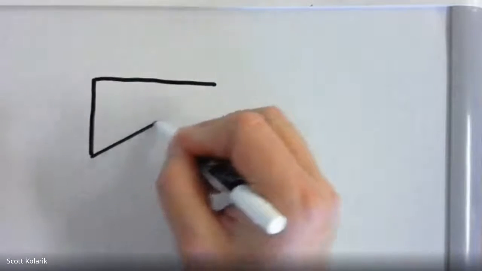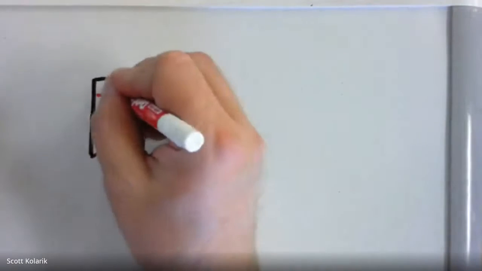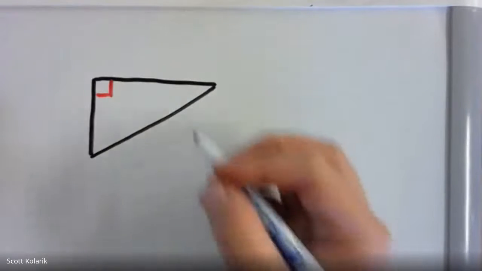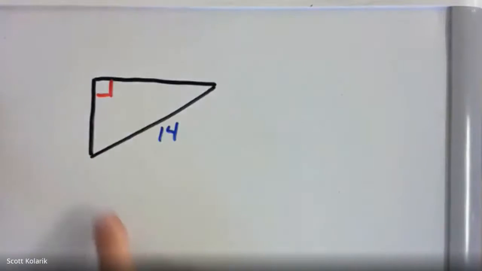You have a right triangle, as shown here. And then we're given a couple pieces of information. So before I write down the unknowns, let me start with the pieces that we explicitly know. Namely, we know that the hypotenuse here is 14 units long. Hypotenuse, again, being the side that's opposite the 90 degrees.